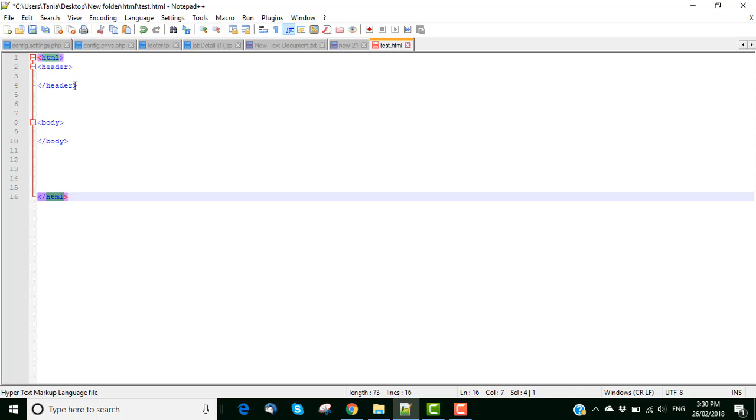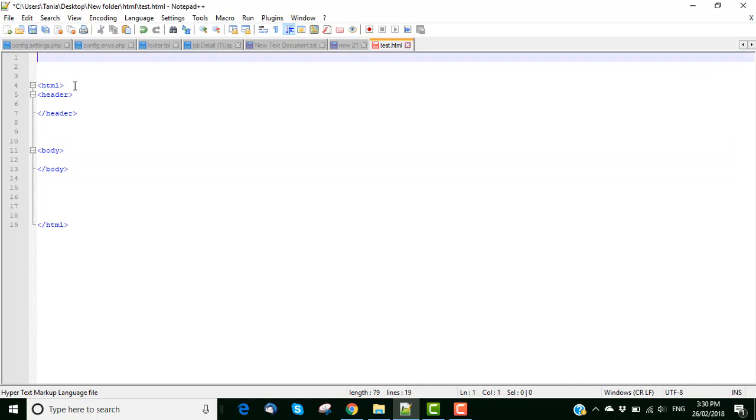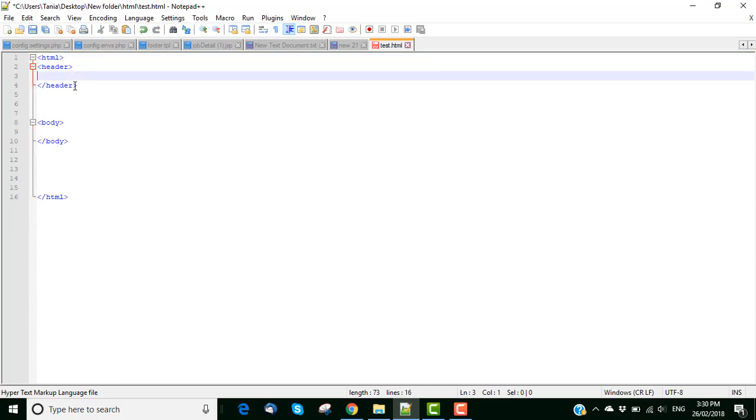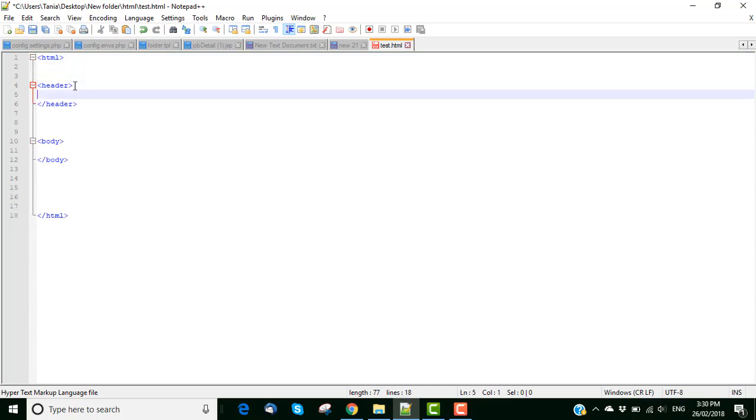Regarding tags, this is how a tag looks. Say you write test. This is a tag, and it ends with a forward slash and the same tag. So this is how a tag is written, and HTML is all about tags. Now this is the basic structure.